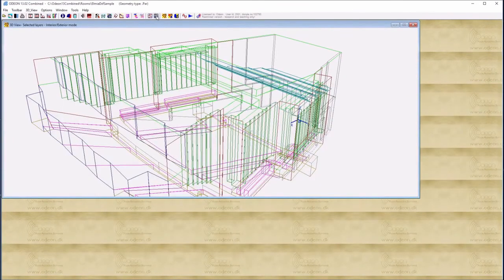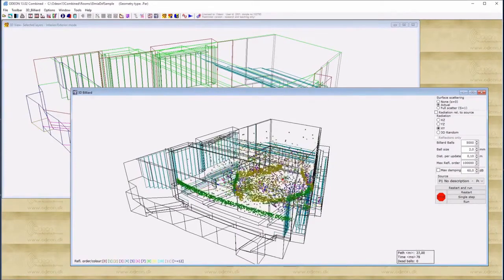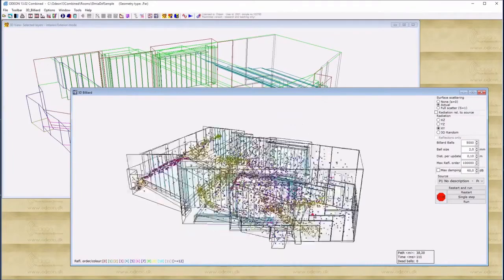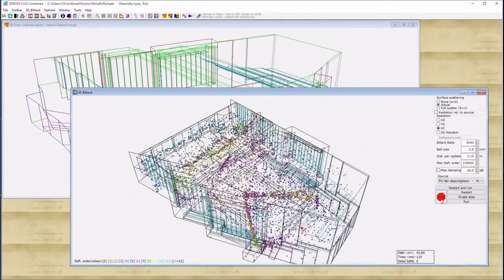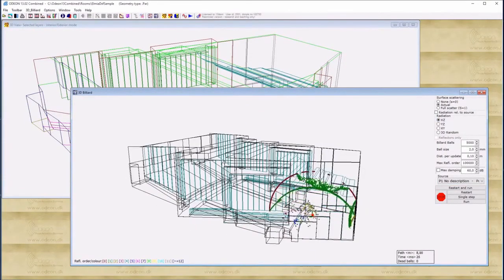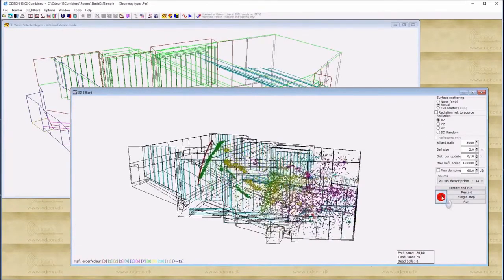Another visualization tool we have is the 3D billiard, and it plays with a number of billiard balls and shows you how they reflect in the walls of the room and how sounds get scattered by surfaces depending on the size of the surfaces and the material types and so on. Quite a neat visualization. And you can also look in different directions in the room, so having a vertical radiation of these billiard balls or into the 3D space as well. So this is the 3D billiard display.